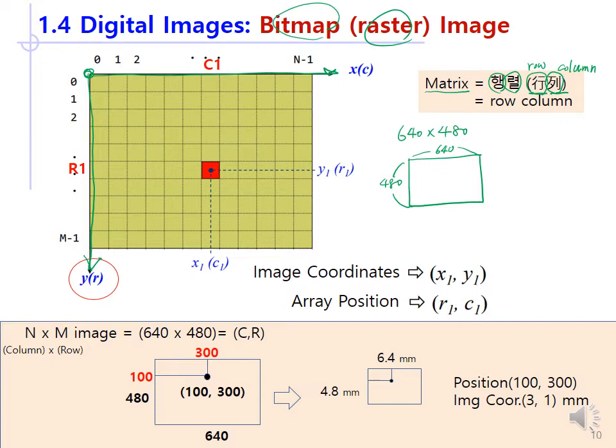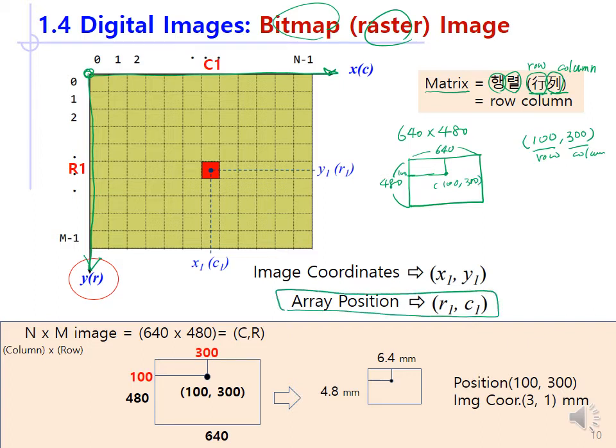So if we specify the array position 100 by 300, then this is a row, this is a column. So we have 100 here, 300 here. This point is 100 by 300. This is an array position.